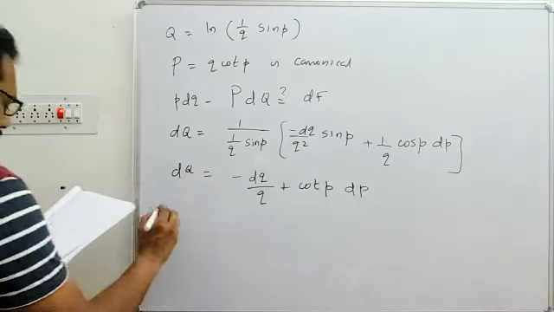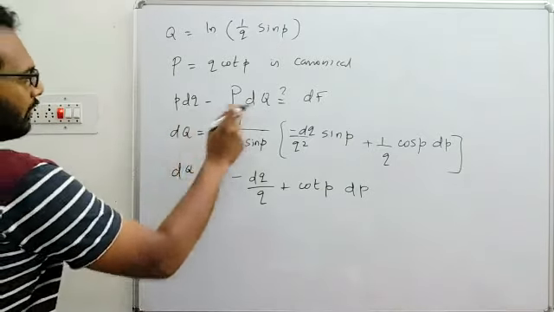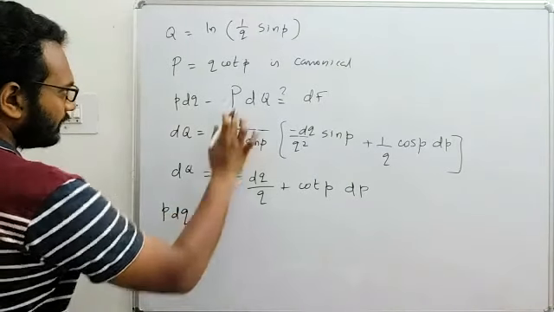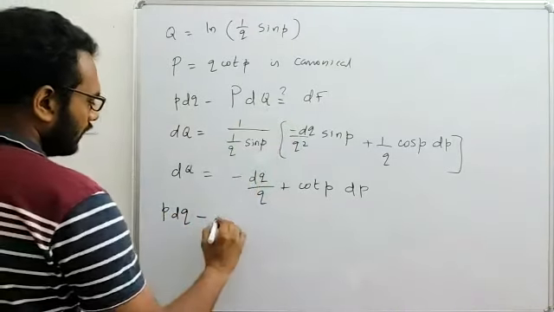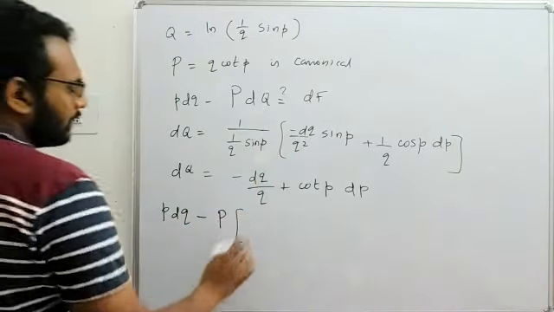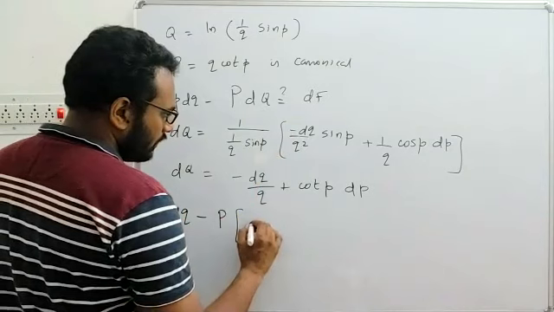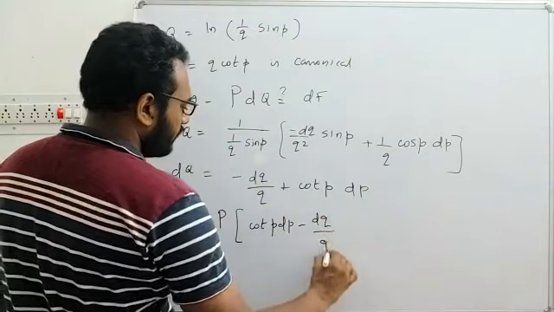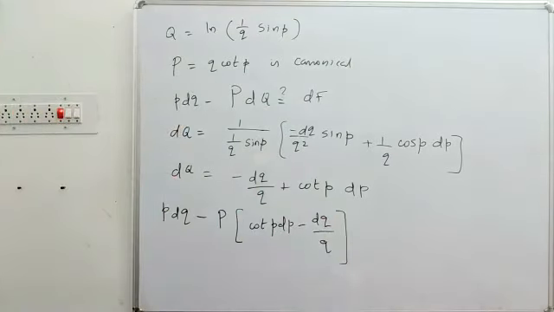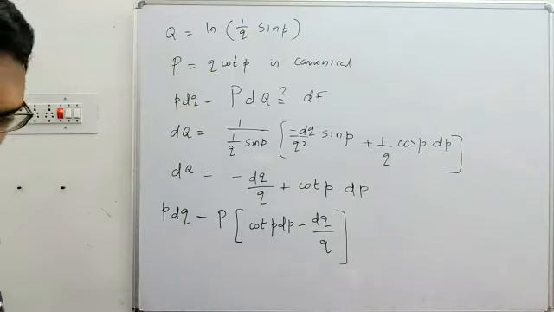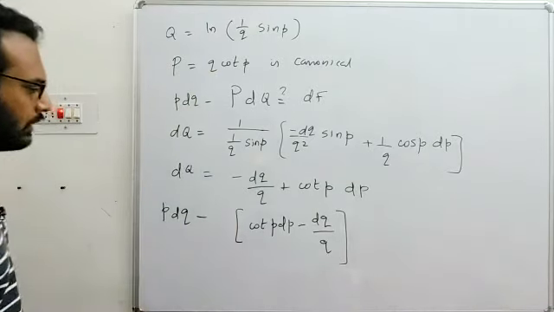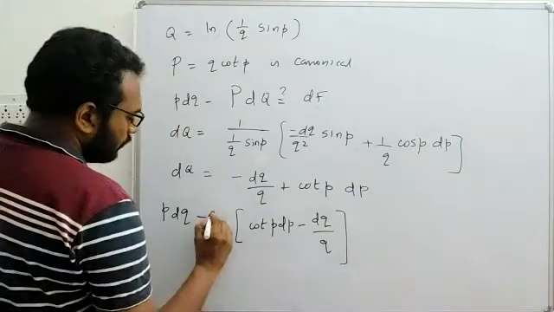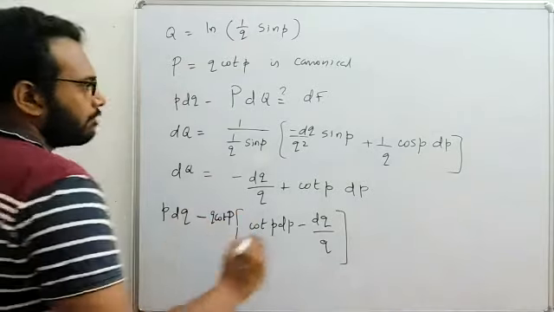Now we find this combination p dq minus P dQ. So that is p dq minus capital P d capital Q. Capital P, this thing. So you get cot P dp minus dq by q. And you can use this capital P is equal to q cot P. So it's easier to do it. Or should we do it? Yeah, that's easier. So capital P is equal to q cot P.